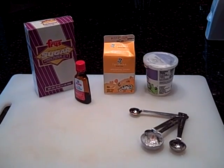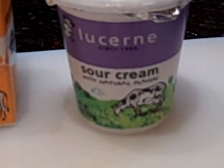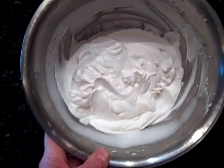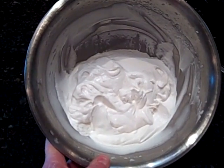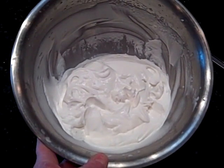Here are my four ingredients — this is going to be so simple. I'm going to use three-quarters of a cup of whipping cream, a quarter cup of sour cream, a quarter cup of confectionery sugar, and a half teaspoon of vanilla. I put that all in here, and then I'm just going to get my little mixer and mix it up. That sour cream really makes it taste good. This is six servings, so I'm going to cover it and put it in the refrigerator until my lovely lava cake is done, and then I will be serving this with dessert.